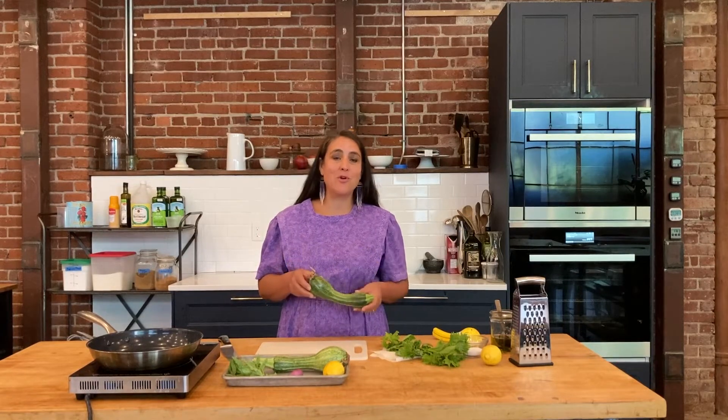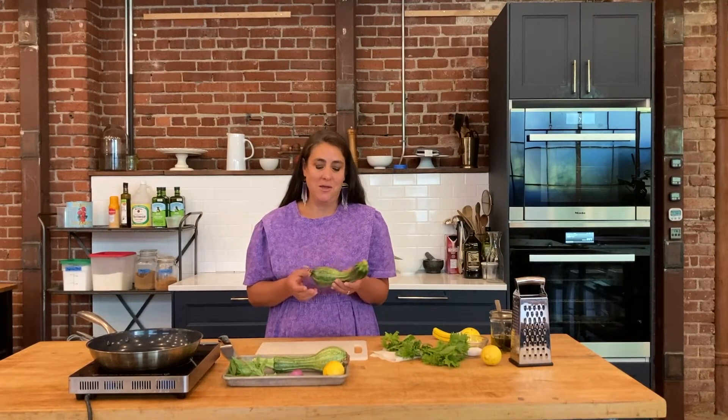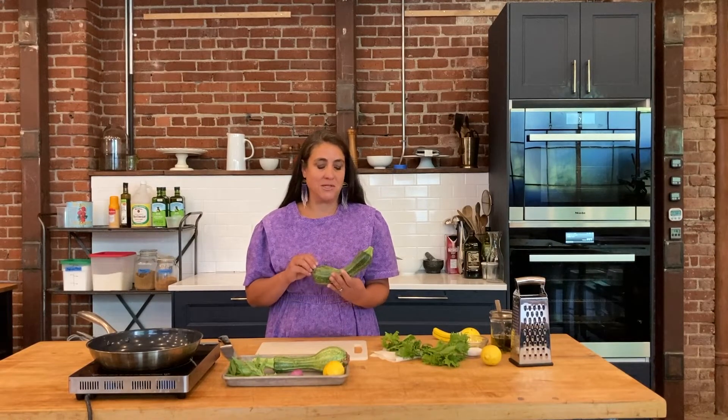I also really love to cook at home and I'm a big vegetable fan. So I'm going to cook some vegetables today, focusing on zucchini. If you grow vegetables in Portland, get a CSA, or go to the farmer's market, you're going to see tons and tons of zucchini in your boxes. So what do you do with all of it? Because you can only make so much zucchini bread, right?